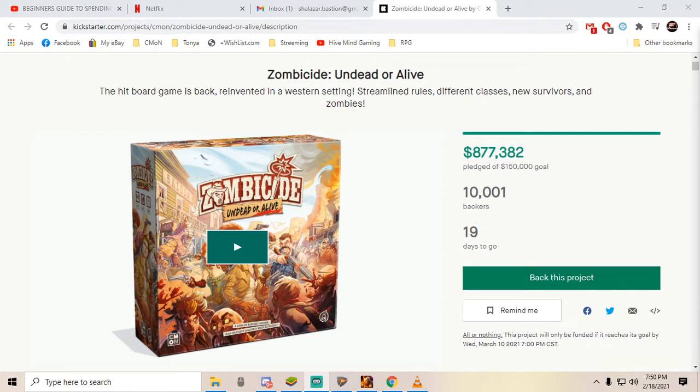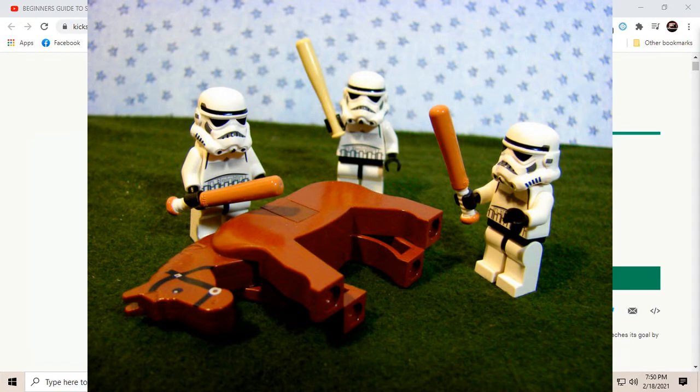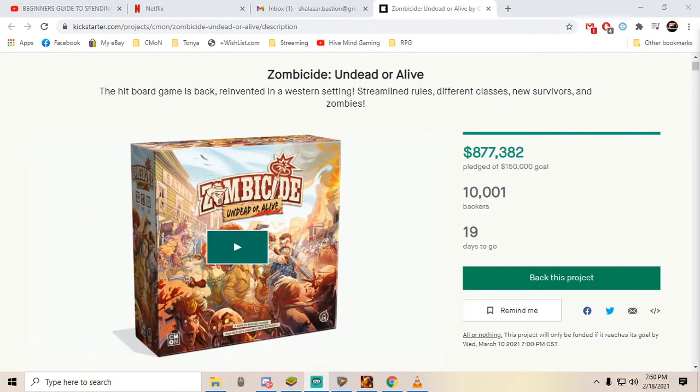I was really hoping that one of the A-bombs, you know, because they always do special A-bombs, abominations, is going to be a horse, you know, a dead horse, because reasons, because another Zombicide title. But anyway, all right, so let's move on.